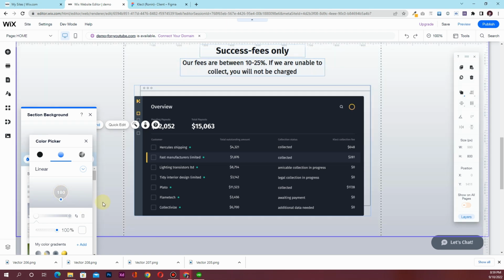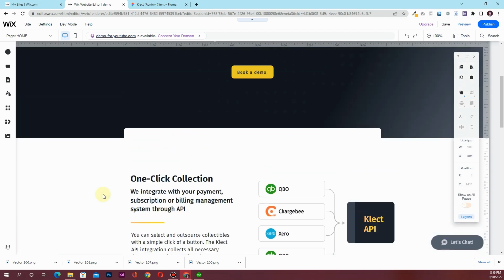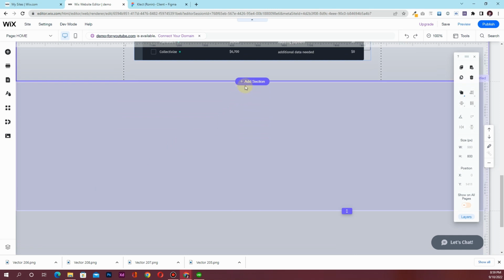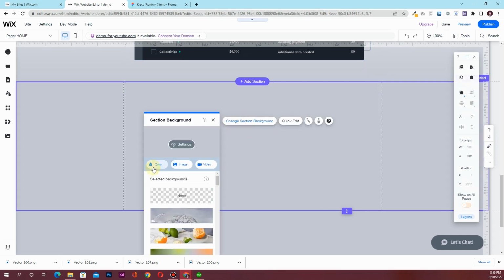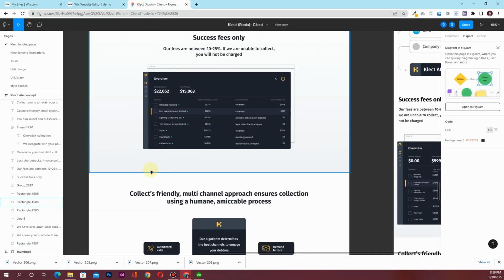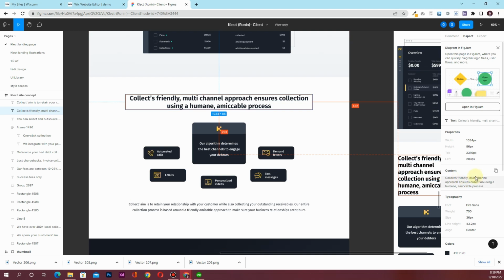180 pixels, yeah, 180 pixels is what we want, and now it is giving you the same effect. Now let's add, we already have a section here, so let's change the background of this section to the white color. So this white color here, and now we want to have this section with the heading this.